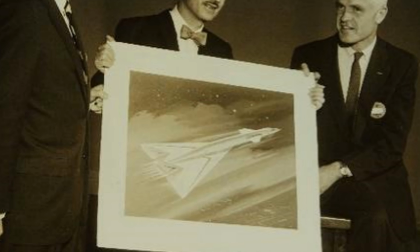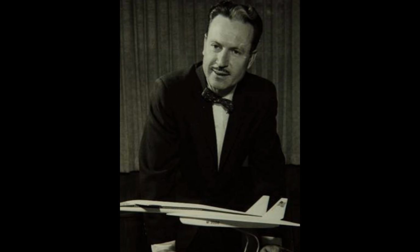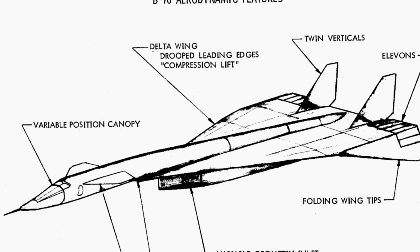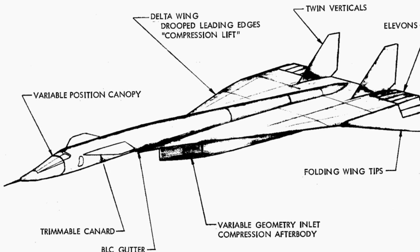The Air Force had a naming contest in 1958, and with an X added to denote the experimental prototype, the North American XB-70 Valkyrie was born. The XB-70 is an amazing aircraft, 196 feet long, 31 feet high at the tail, with a wingspan of 105 feet, powered by 6 turbojet engines.